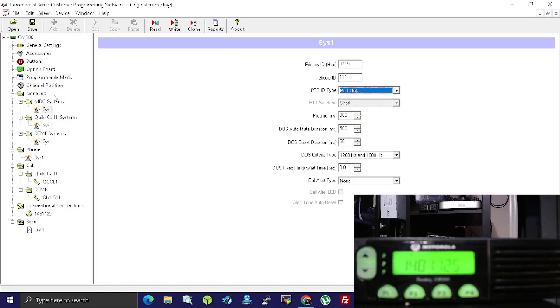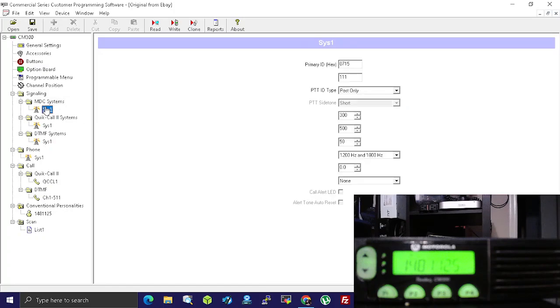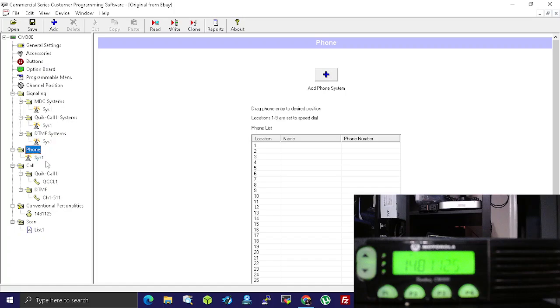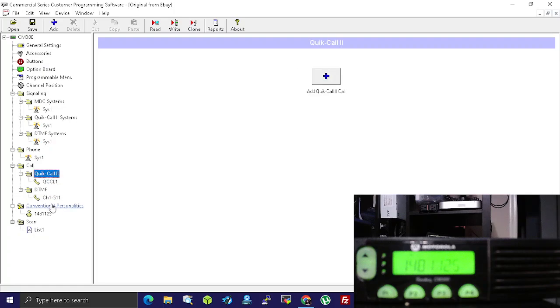And you're going to come down here. So after you have that in there, you're going to go see MDC system. We got all that in there. So then, under, see, not in there. Okay. So we're going to practice.